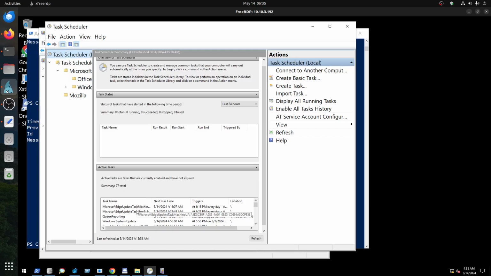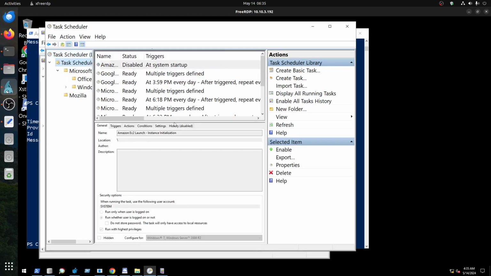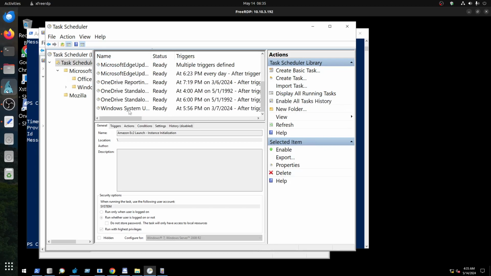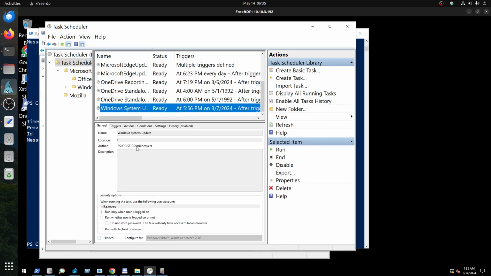Why do they look funny now? We can see this one. I'm not sure what this is for. Where is the task Windows System Update? Why can't you make this one bigger? You can't search here or share the task. Why doesn't it work? Windows Edge. This is the system update we got from Mike Myers. So we know this one. Okay, we got that one.